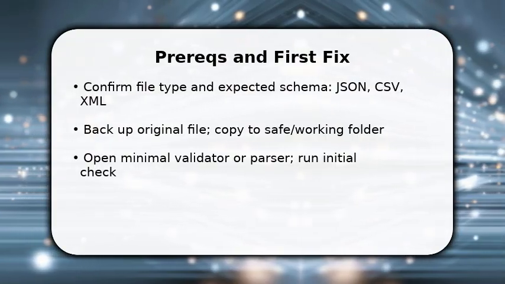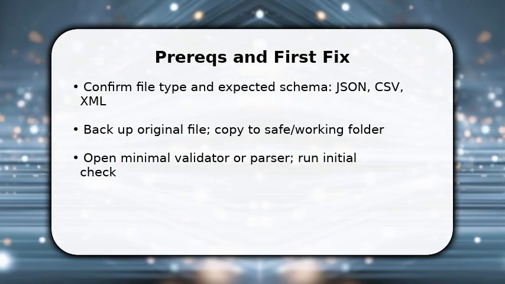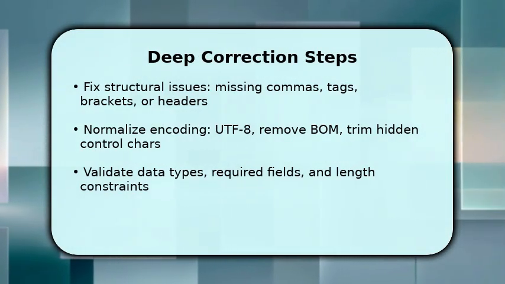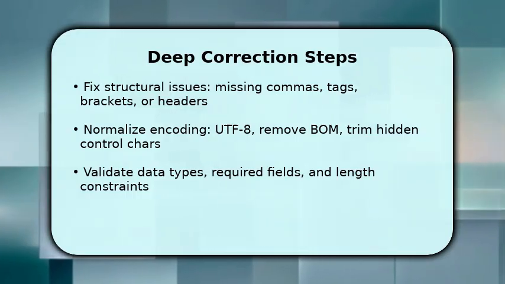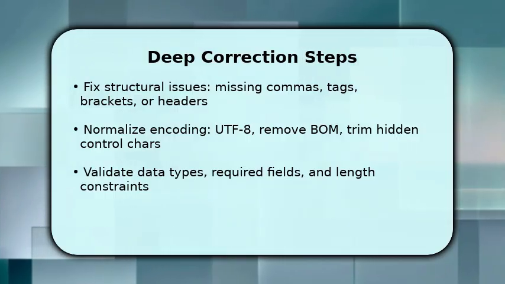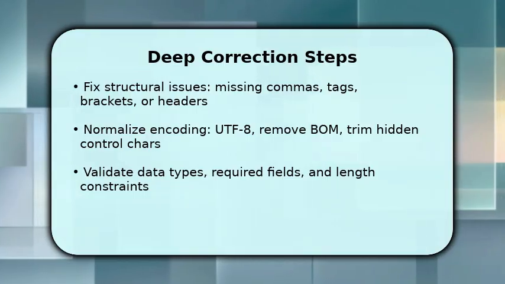Now focus on the complex corrections, structural markers, and encoding. Carefully edit the isolated snippet to restore brackets, commas, or closing tags. Use a diff tool to spot accidental deletions. Once structural errors are gone, normalize encoding to UTF-8 and strip byte order marks or control characters that break parsers.